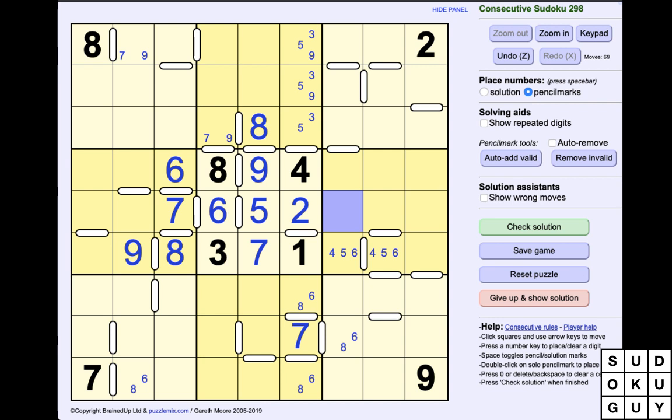Okay, looks like we have a lot of 7s on the board. 4 of them. Has to be in the middle row in this box. Has to be on the left column in this box. Has to be on the top row. Sorry, left column. Top row in this box and the top row in this box. This one can't be a 7 because this here is a 6 or an 8. Either way, it'd be next to a 7, and these are not consecutive. So 7 has to go here or here.